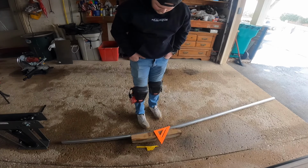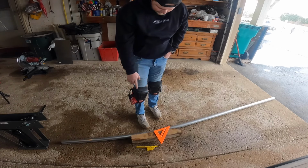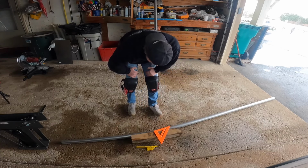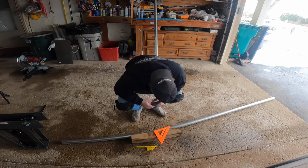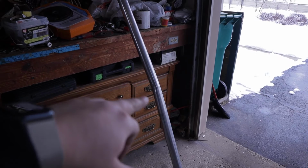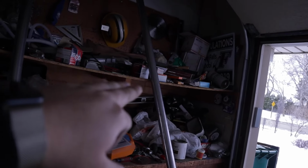Alrighty, well, I think this is gonna be the best way to do it. That's not big enough. 10 degrees is set on the square here, and it looks like I'm nowhere near it, but I also don't really know if this is accurate. Alrighty, change of plans. I wanna make sure this is accurate. I have my bend here. So hopefully you guys can see where my bend is. It crimped a little bit, but that's coming up. It's showing that that's about 5 degrees.